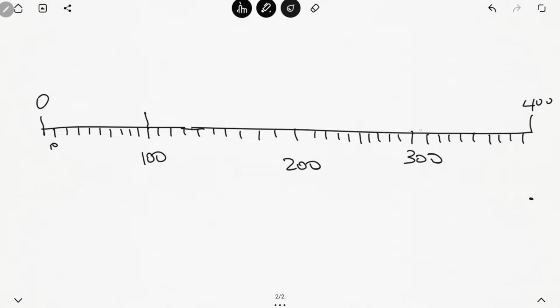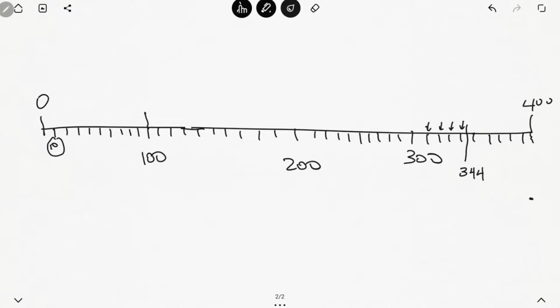All right, so if 300 is here and 400 is right here, and we said each mark represents 10, then this would be 310, 320, 330, 340, and we would say that 344 is just a little past that. It's not exactly halfway, that would be 345, but it's about there. So we'd say 344 would be somewhere around here.